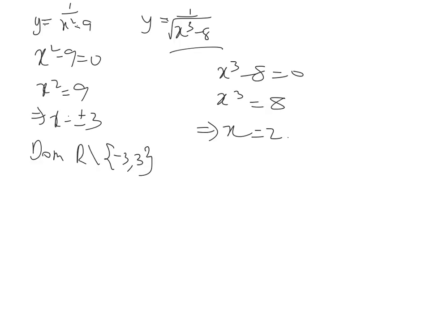That's the way, because as soon as it becomes anything less than 2, so say if it's 1, then we will have a case of 1 minus 8, which gives us negative 7. We can't take the square root of a negative number. So the domain here will be from 2 to infinity. And if we were to make it 2, we'd end up with 0, that's okay. So we have from 2, including 2, out to infinity.